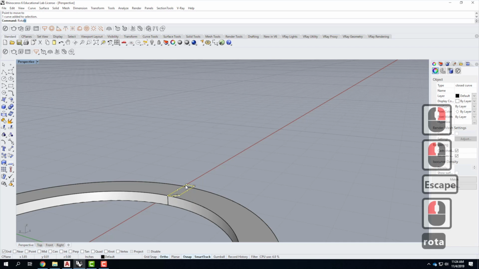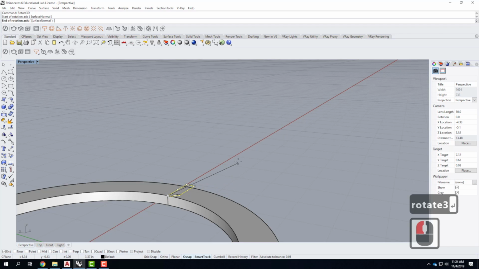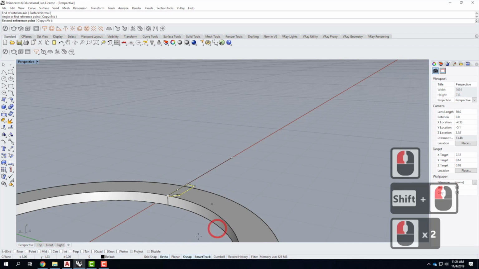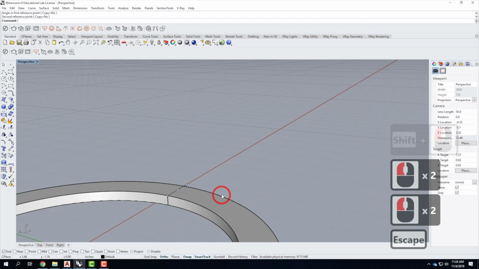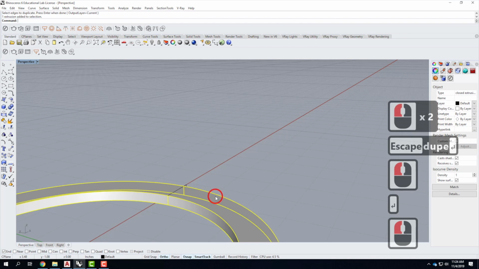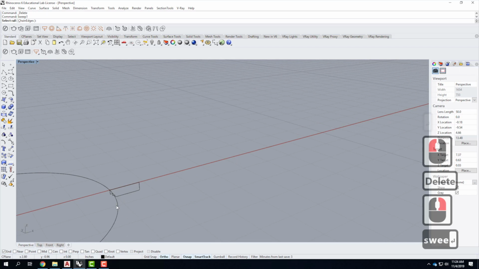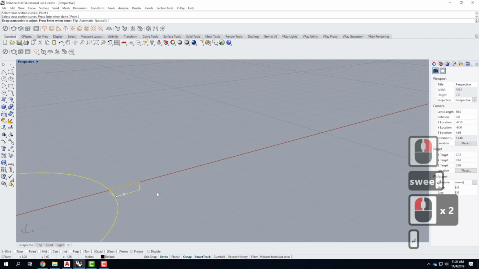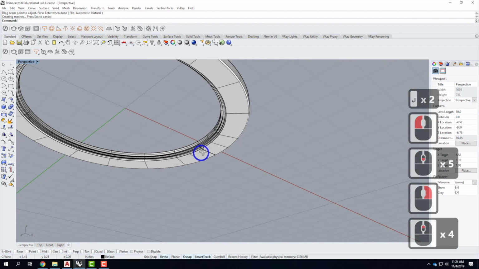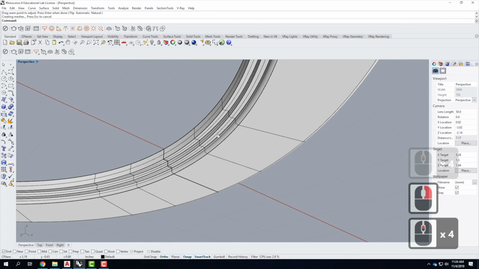Let me do a rotate 3D on this. So it's a matter of what you want to do in terms of complexity. But instead of having something simple, I could sweep that around the rail, which would increase the complexity of the little baffles or whatever. You get the idea. So I can keep adding levels of detail to this.